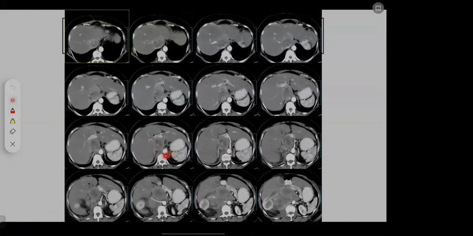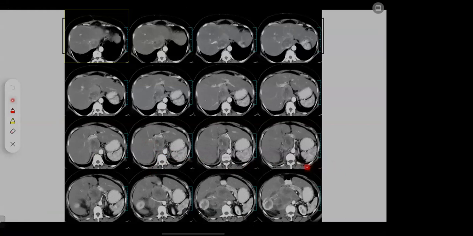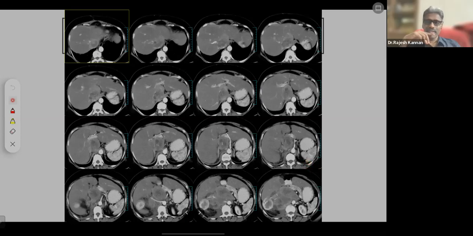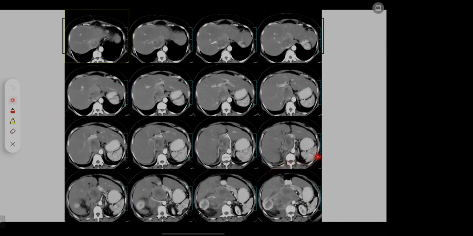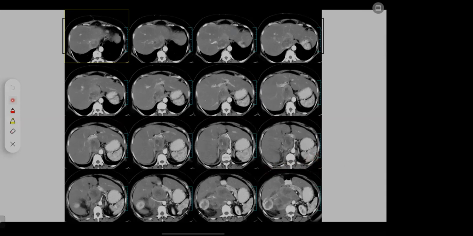If it is usually from the adrenal gland, generally the IVC will be displaced anteriorly. Here the IVC is not seen separately, so we cannot comment on that. Then could it be from the kidney? Actually, we can see a major part of the kidneys here, sir. The arteries are patent, the renal arteries are present, enhancing in the corticomedullary phase.